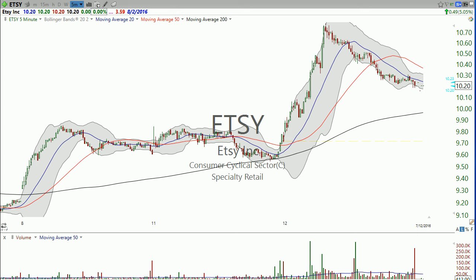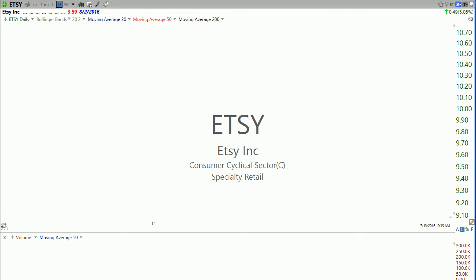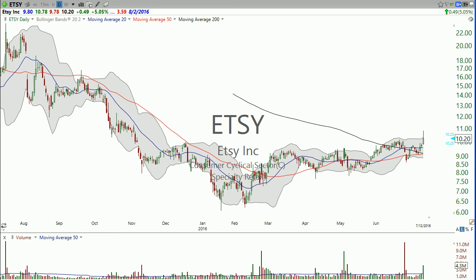Here, I put it on a 5-minute chart so you could see better. All right, so we start about here, and it doesn't take any time at all before this stock ultimately moves lower, 11:30, and so I've got to look at this as a failed breakout. Maybe it's going to continue up tomorrow, but this is a failed breakout. What you want to see on these types of breakouts is you want to see the stock close near or at the high of the intraday range, because what that tells you is buyers were soaking up this stock all the way up until the closing bell.